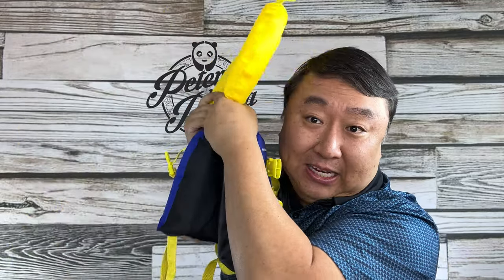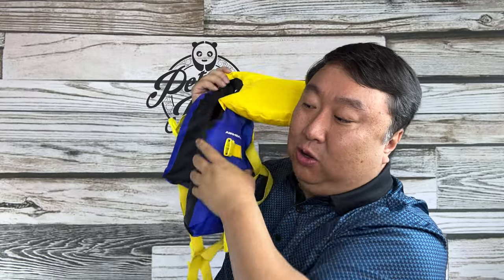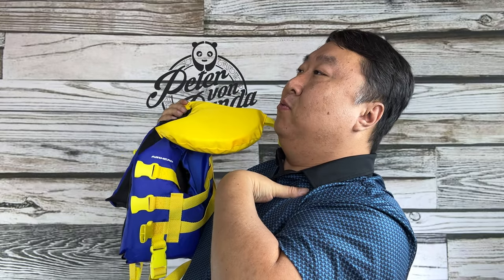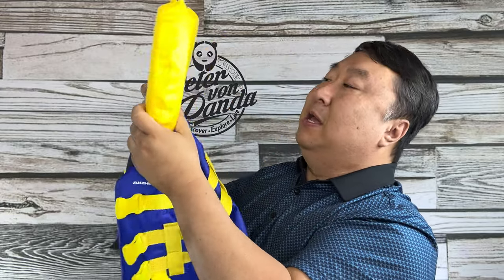The other thing that I liked about this is that it has this head cushion, which is also like 3 inches thick, and it's a flap that will go behind their head. And so not only will the chest portion kind of raise them to the top of the water and hold them so that their face is up, but this will support the back of their head and allow them to be pushed forward there so their nose and their mouth should be above the water.